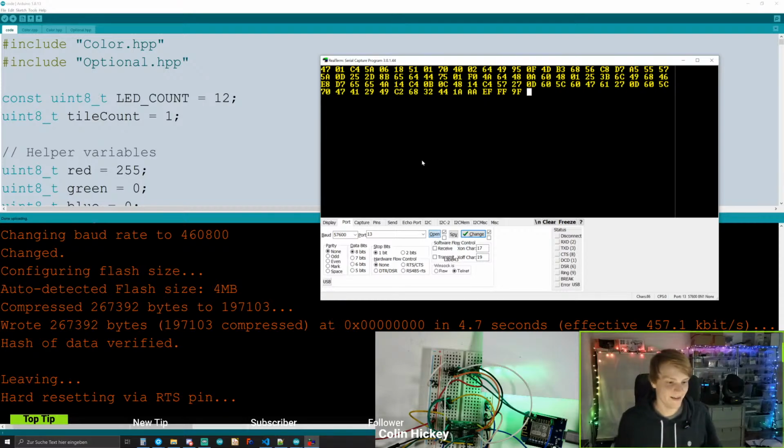We can see how the ESP will go through the tree structure and find its way through the tiles. And we can also now see what data has been sent, though this data looks a little bit odd to me. Yeah, I didn't change the baud rate.